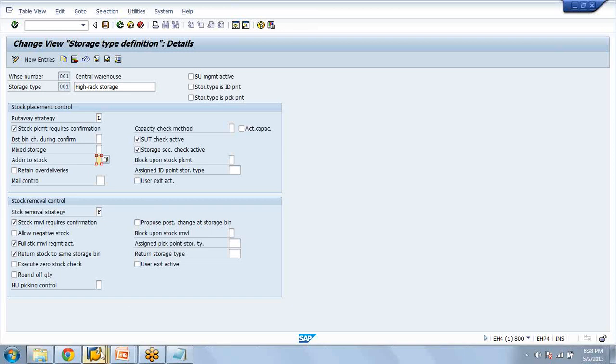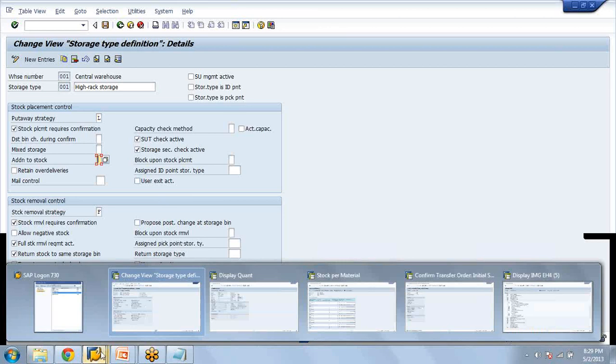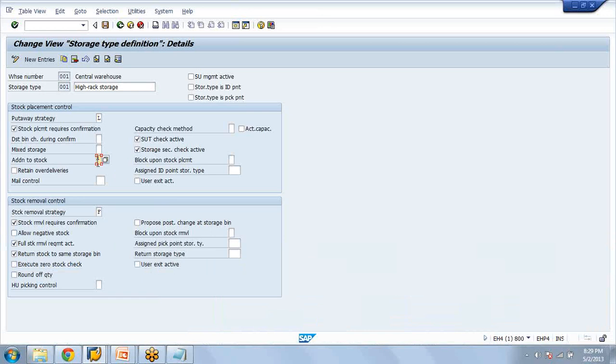Arjun, what you can do now is create some 10 storage bins and use next empty bin and addition to stock. If you procure the material 10 times, the system will search for 10 storage bins. Exactly. Then when you procure for the 11th time, what happens? The system will search for the material with the same quant characteristics, and finally it will update in that particular storage bin only, the old storage bin. You can try once. The old bin, which is partially filled.